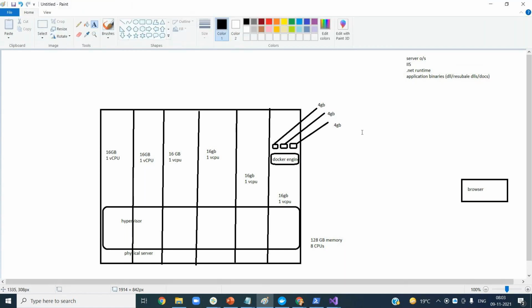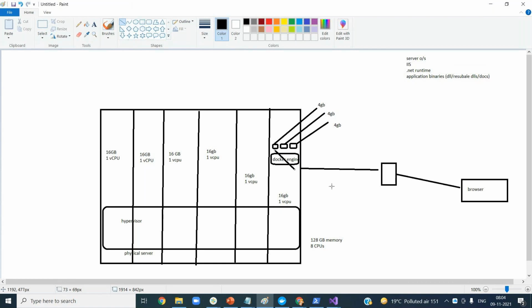From here it will go to a firewall, something like a load balancer or firewall. From here it will go to, let us say, your virtual machine. Okay, from here it should go to your container, isn't it?